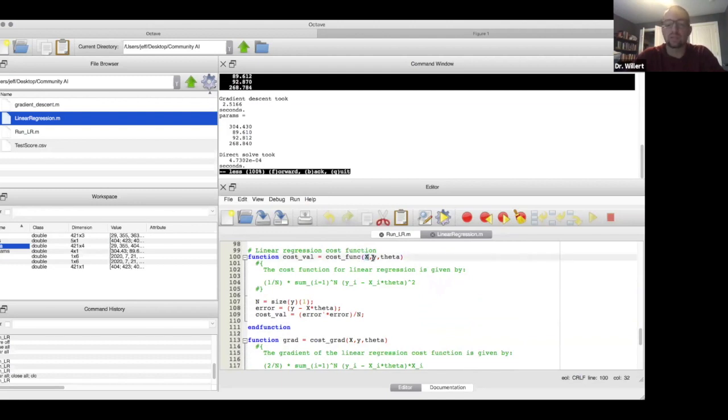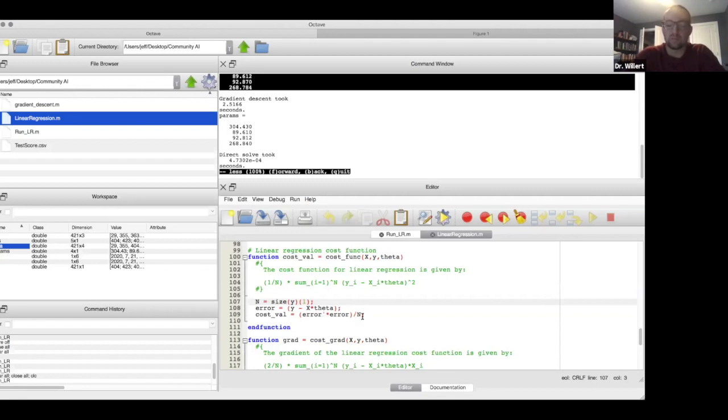All we need is x, y, and theta. So again, our parameters. And we can use some linear algebra to compute this summation actually in very little code. So we can compute the number of observations by looking at the size of y. So that's just the number of elements in the vector y. We can compute the error via this matrix multiplication. And then we can compute the cost by multiplying these error vectors together and summing them and dividing by n.